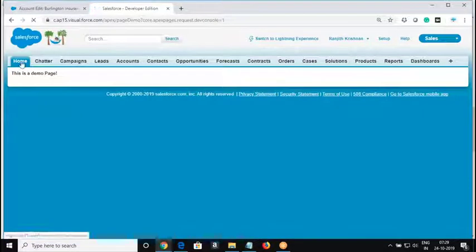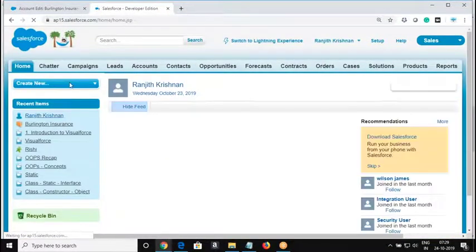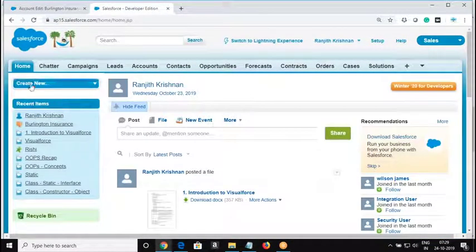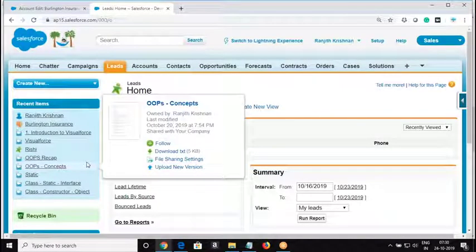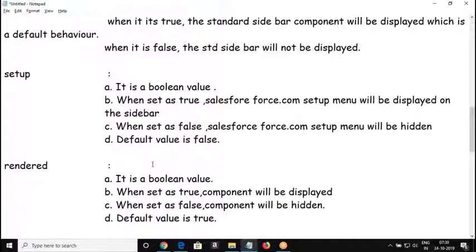No, the sidebar is different. See here, the sidebar is what we are talking about. You see the recent items, to create a quick record, you see a recycle bin. That is your sidebar. The menu is another feature. Menu is where you find tools to customize your application. The sidebar is to see your recent items, recycle bins, and all those items. Every tab you go to, you will see the sidebar component. Okay. Yeah. Got it. Okay.